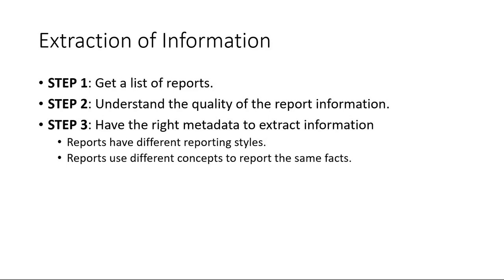But how do you know whether there is or is not errors in the reports? Then the third step is you have to have the right metadata to extract information. Again, reports report using different reporting styles. Some companies report gross profit on the income statement. Some companies do not. If you're going to compare companies, you're comparing at the least common denominator. If a company does not report gross profit, you can't just make up that number. Sometimes you can calculate that number, but a lot of times you can't.